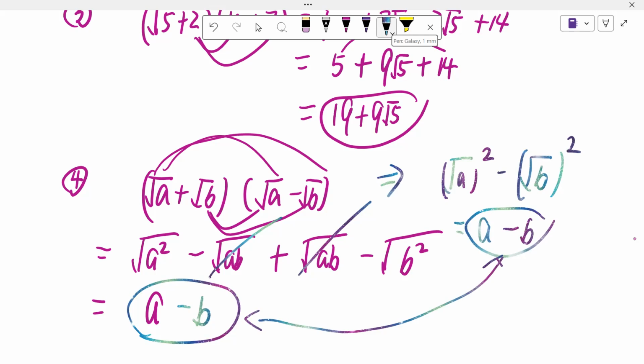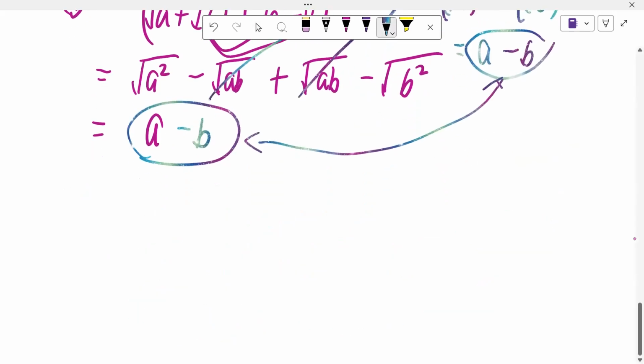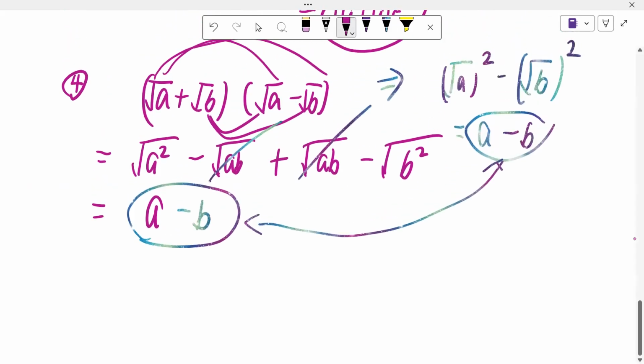I'm going to show you how to divide, right? So let's look at a division problem. And then usually when you divide, you're going to use this term called complex conjugate to simplify this. I'll show you how. Now basically you're going to apply this property here. This becomes a property.